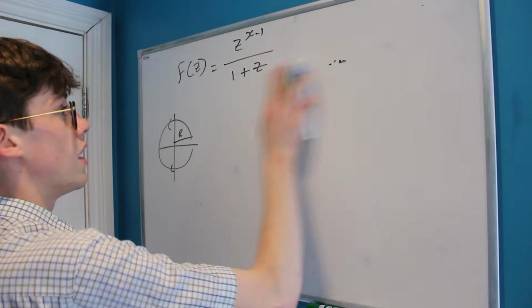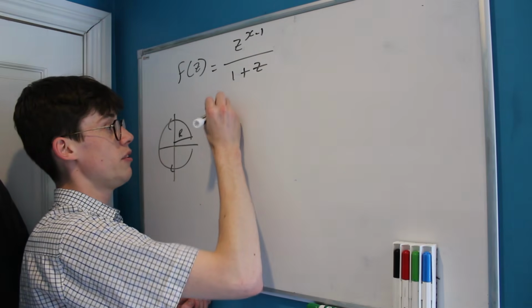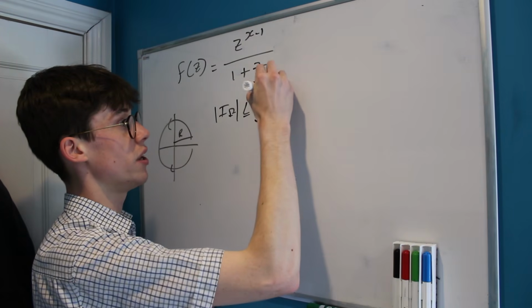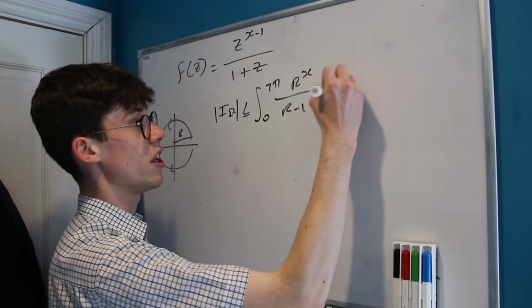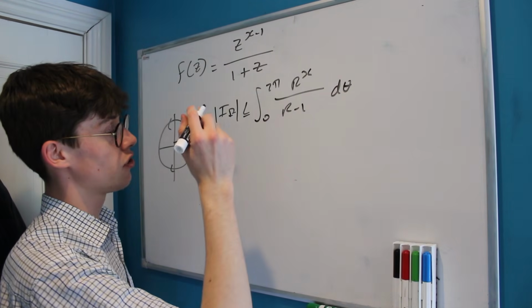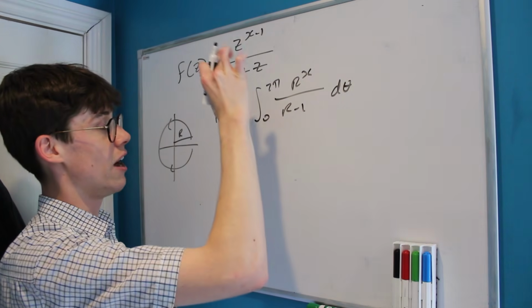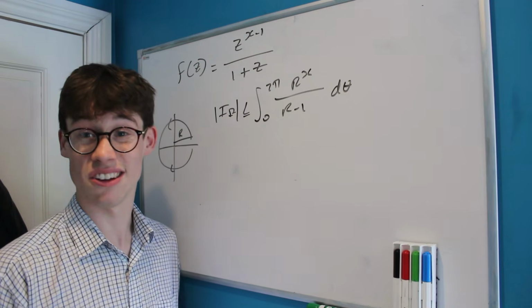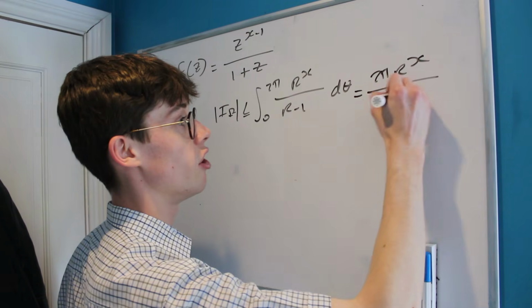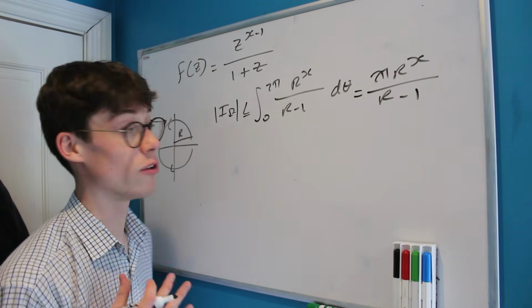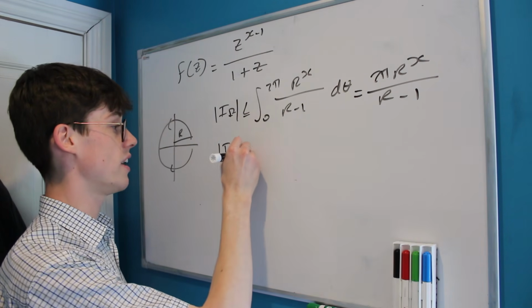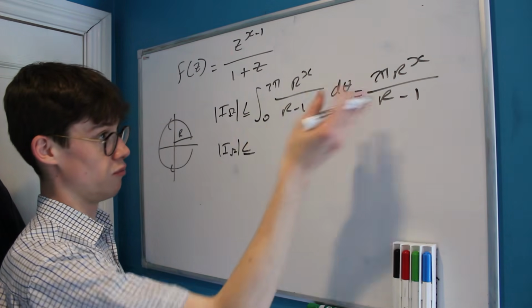Now we've arrived at a really good place because we're saying the absolute value of our integral along big gamma is less than or equal to something integrated from 0 to 2 pi, r to the x over r minus 1, with respect to theta, and we're doing an integral that has no thetas in it. So really this is all just a constant, and we're doing the integral from 0 to 2 pi of 1 with respect to theta, which is just 2 pi. And so this expression is equal to 2 pi r to the x over r minus 1. And we're now at a point where we're ready to let r approach infinity. So we're going to say the absolute value of I gamma is less than or equal to this expression here.